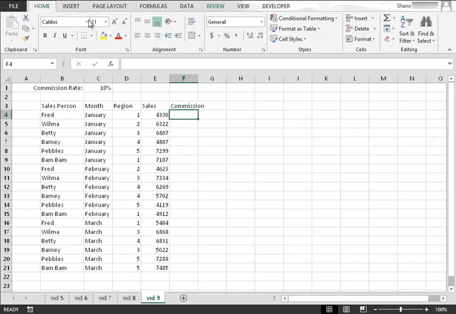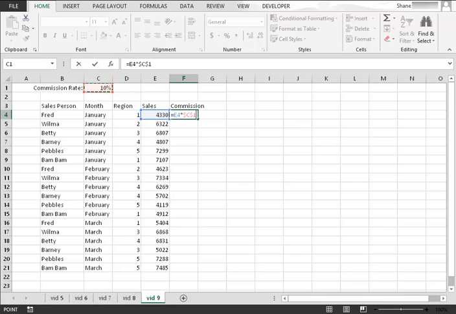So to do that, as with any formula, it starts with the equal sign. We want to multiply their sales, and I'll click on that now, times the commission rate. Our times symbol is the asterisk. And I'm going to click on C1. Now, remember our absolute cell references? We want to lock cell C1 into our formula so that it always references this exact cell, C1. And to do that, we use the F4 key.